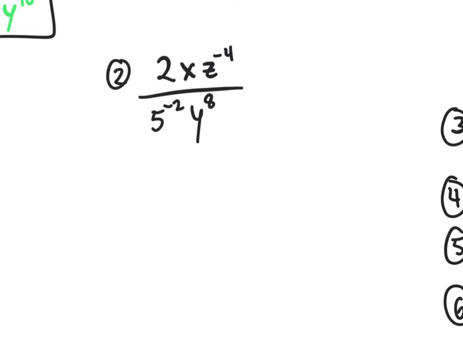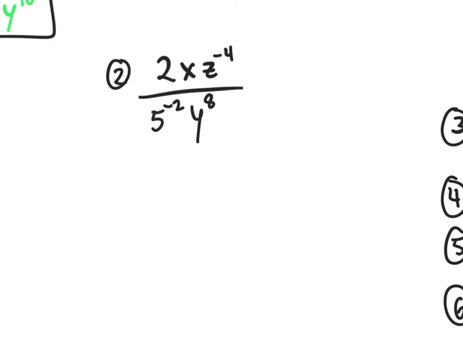Fractions. You might want to jot this down. See, when I see fractions and I'm thinking rules of exponents, I'm like, oh, maybe I could cancel something out, right? If I have an x over x, I could cancel it out. Or if I have like x to the fifth over x to the fifth, I could cancel those out. But the bottom line is, when I look for that, there's an x up here, there's no x down here. Bummer. There's a z up here, no z. Well, there's a y, no y. Okay, so I can't cancel. So forget about that rule. You try to apply it, but there's nothing to apply it to.